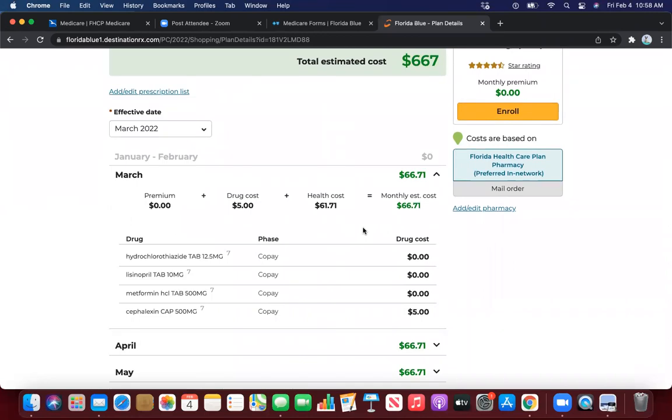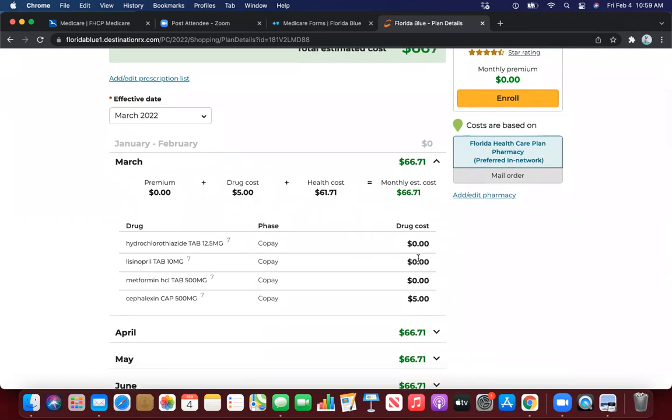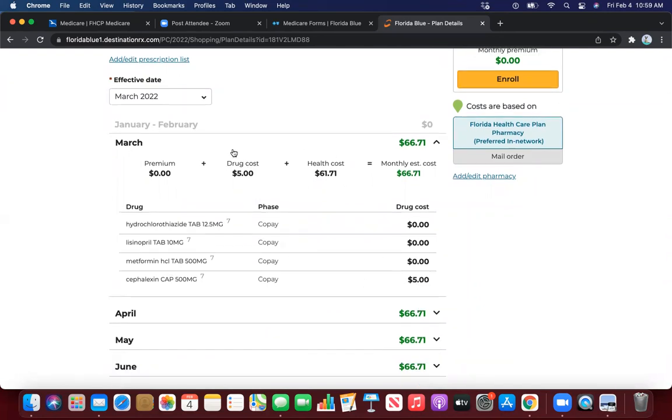now this is going to break down everything month by month, which is really, really nice. For example, hydrochlorothiazide is going to cost $0. Lisinopril is going to be $0. Metformin is going to be $0. Cephalexin is going to be $5. You can see the estimated cost Connie is showing here.